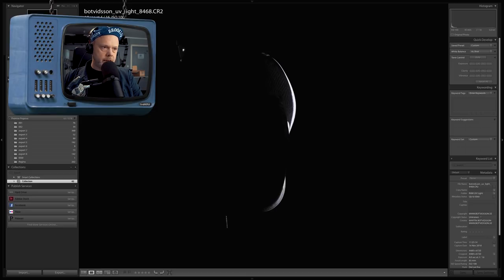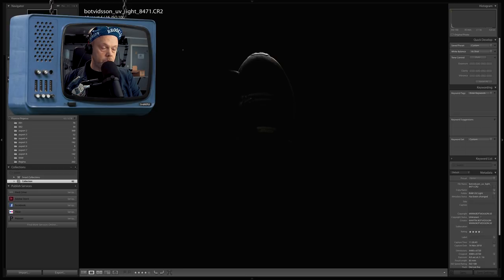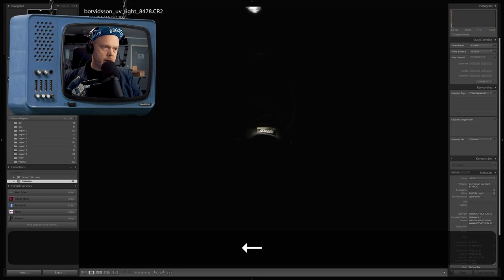This is the right side pick. This I thought was a bit too much to the left. I don't know. Let's go for that one. The second one, a bit more centered. And there we have the top of the shoe, the best one. Let's pick that one. And then we have this.